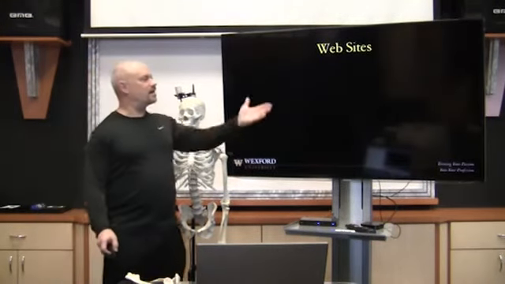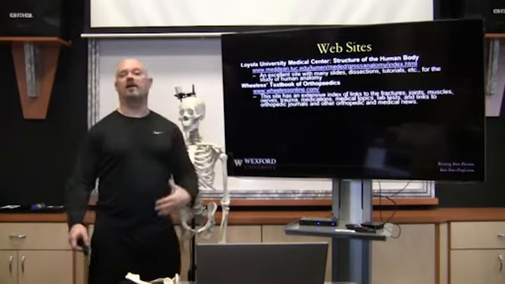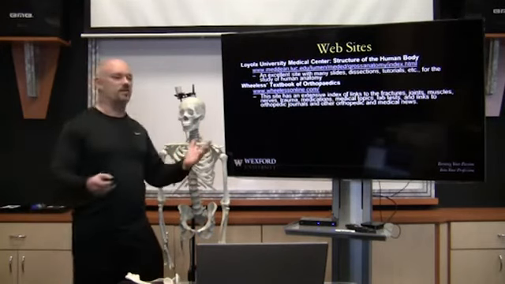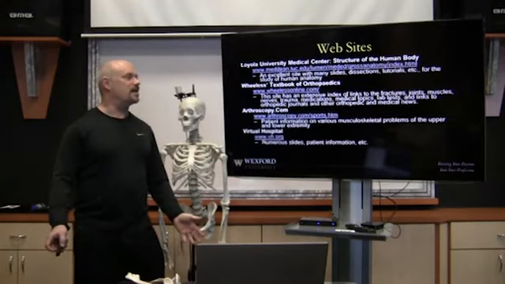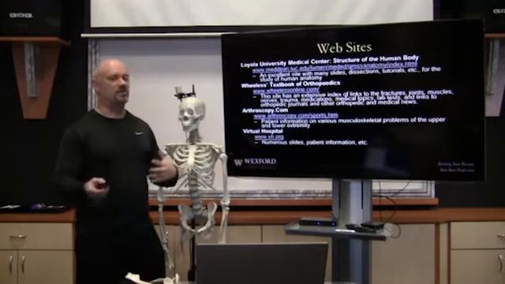Now, once again, as we talked about in the last section, look at these websites, because they talk about injuries of that particular area, how you can avoid them, how you can train for them, all that, different types of exercises, and different viewpoints of these particular joints, the muscles used, and all that.